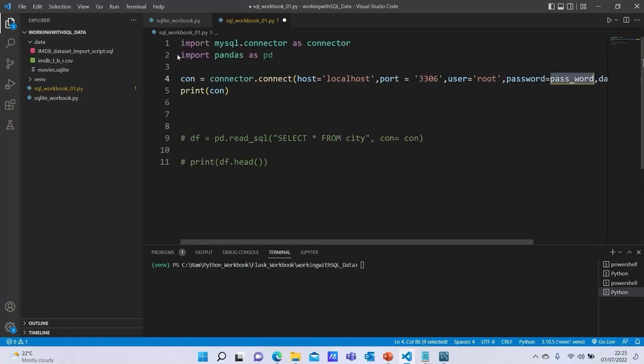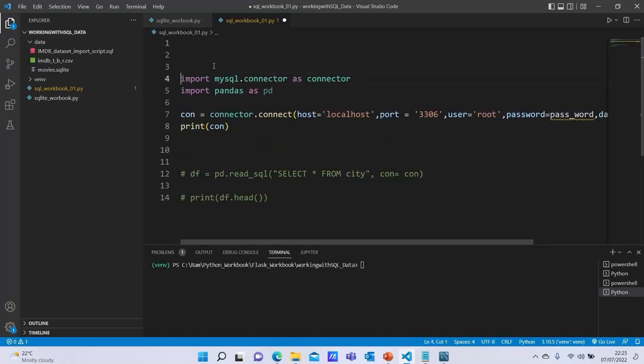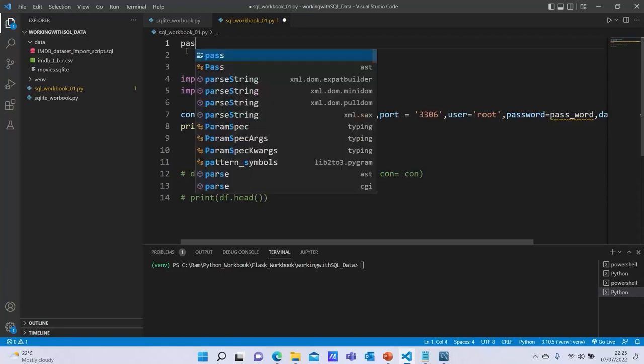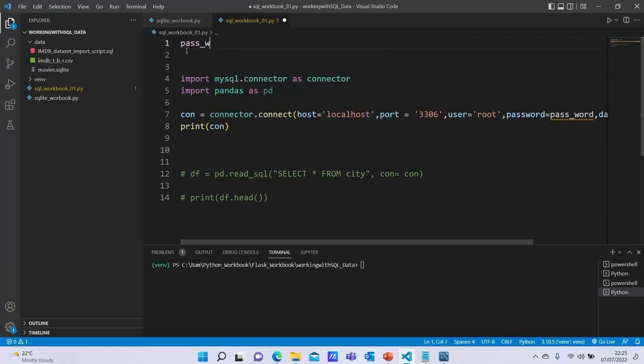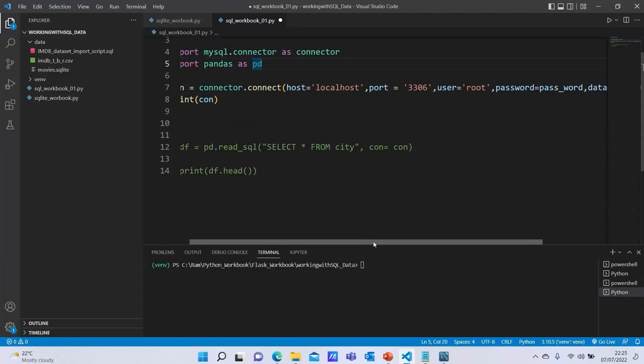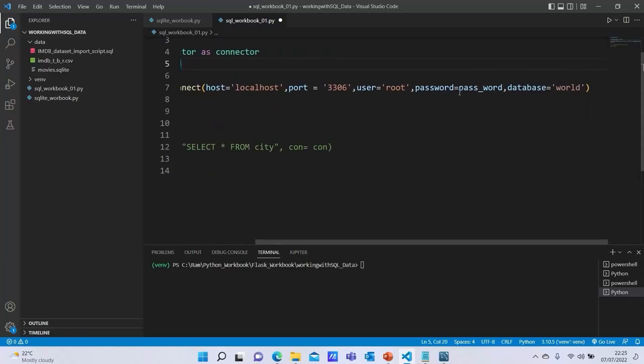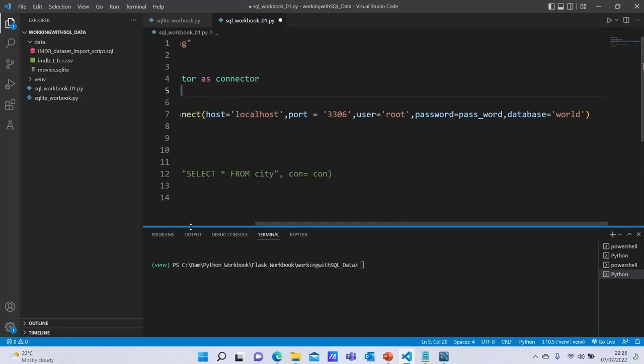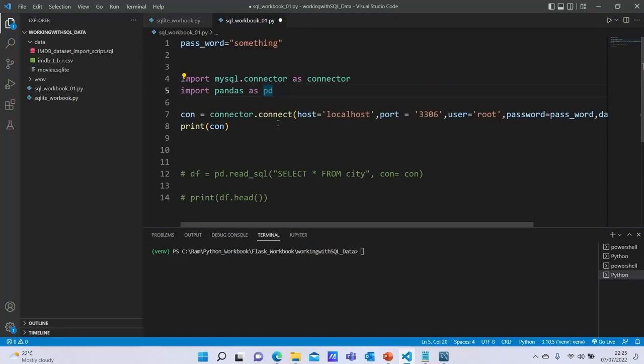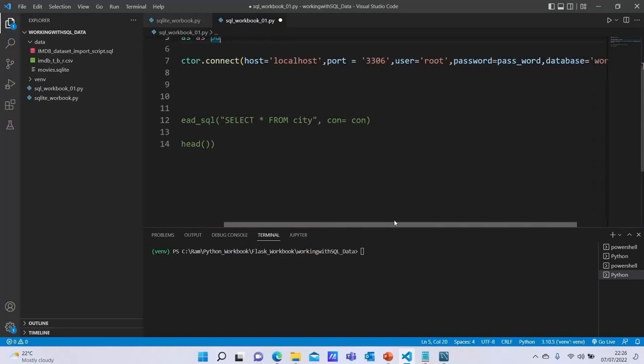So I'm going to put my password here. Password equals something. If you see here, password is password. I wantedly made a change, so I put an underscore to show you guys.